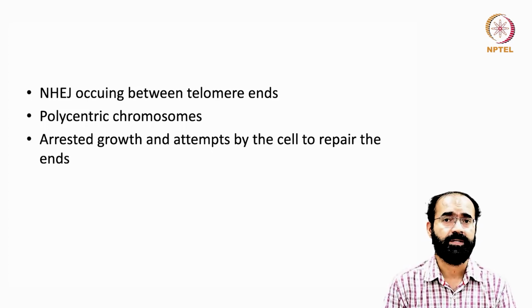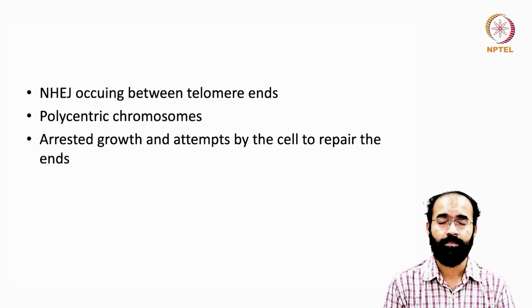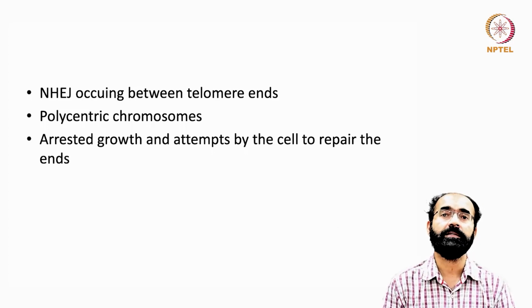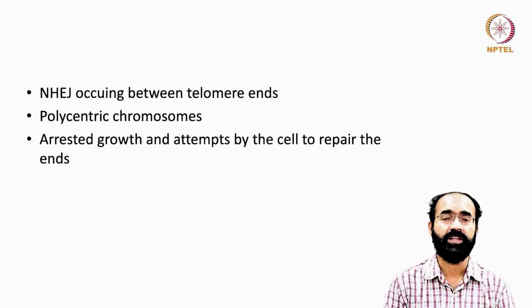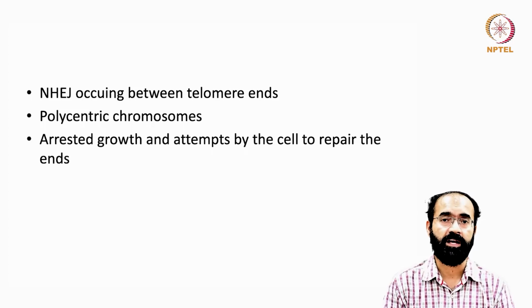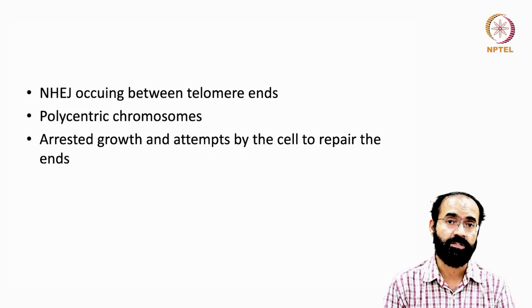Say in your fingertip, you have many genes required for brain development or animal development or heart formation or lung formation. But why do you need heart or lung in your fingertip? You don't need it. So those genes are all kept off. So if there is a deletion in those genes in your fingertip, what will happen? Nothing will happen to your fingertip. Fingertip will continue to function as it is or as it was.